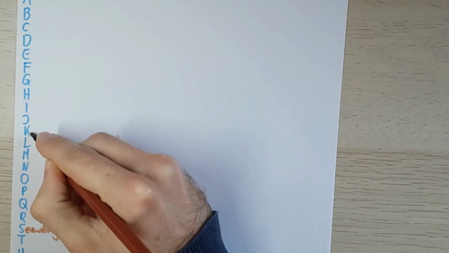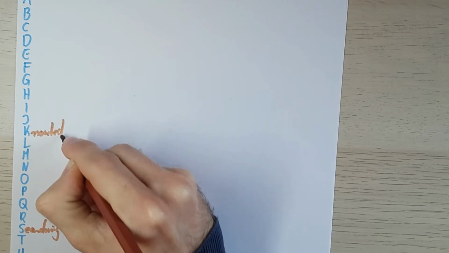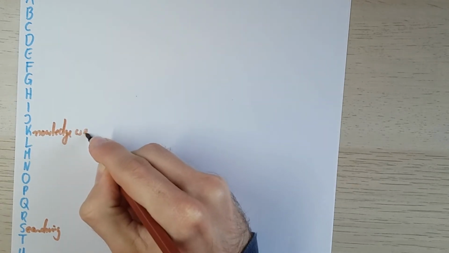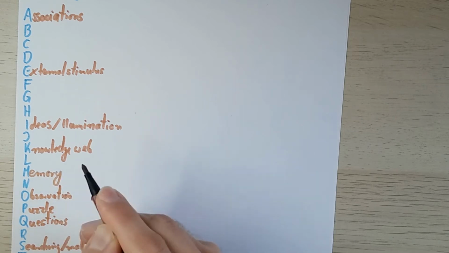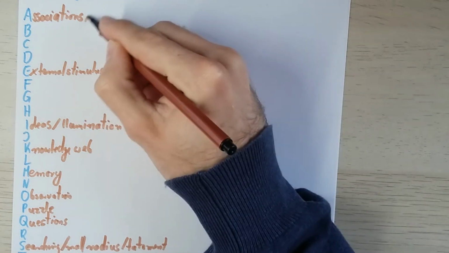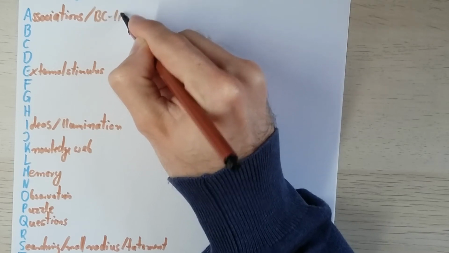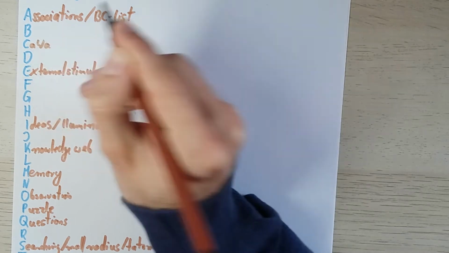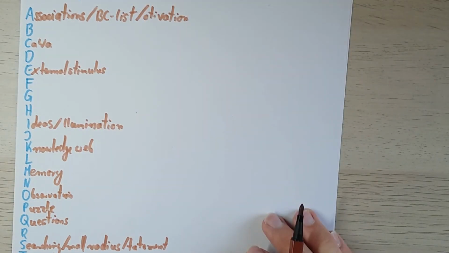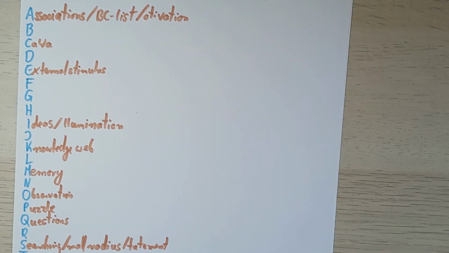Torchlight. Torchlight has something to do with searching, and we are searching the knowledge web to get some ideas, and we're basically activating our memory. Actually, you know what? An ABC list can act as a torchlight, so can a CaWa. What else have I got for torchlight? And that's 2 minutes up.